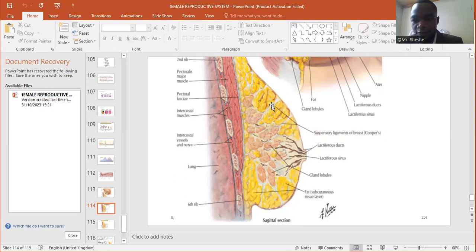So this is seen in the female breast. In the male breast, there isn't so much fat, so the breast is quite smaller in size. Then the mass of the breast, apart from being adipose tissue like you are seeing there, the core of the breast is gland. So it is a glandular tissue. You can see glands there, okay? And we discussed what type of gland it is when we were discussing compound branched acinar glands. These are the glands that we're talking about. Compound branched acinar glands are the breast.